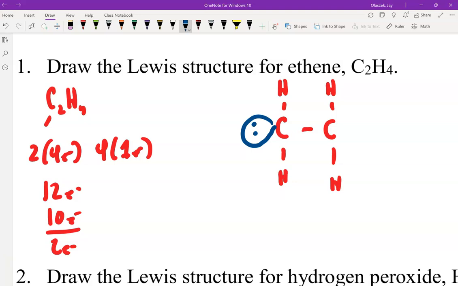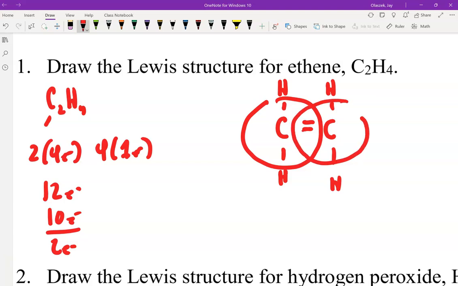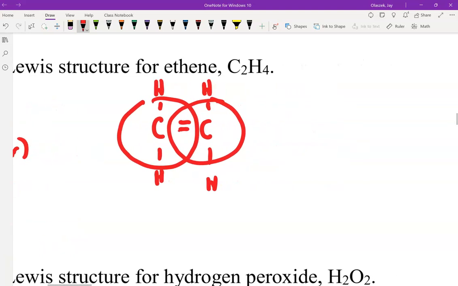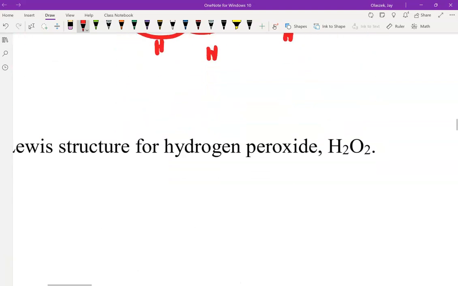But this other setup here is a little janky because we are still short a couple. So how are we going to do this? We'll take this extra pair of electrons that isn't doing anything, and we'll actually put it in the middle so that now this carbon has got access to 8, and this carbon has access to 8, and the hydrogens, which can only hold 2. So the Lewis structure is going to look like this. Okay, let's keep going. We're almost done.